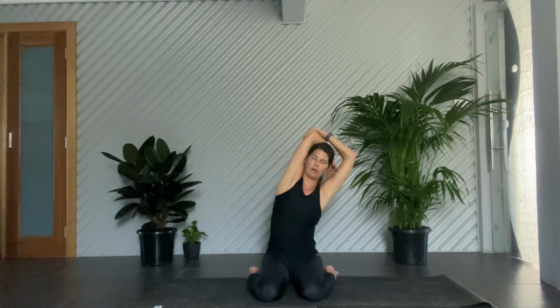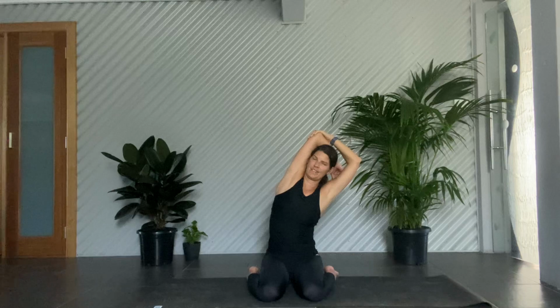You're going to release the hand from the ear, reach up and over with the left hand, taking hold of the elbow. Now that right hand can just fall behind you, down toward the spine. And then from here, draw the elbow over toward the left, stretching through the right side of the body. Breathing all the way into the belly. Core is on. One more breath. Slowly rise on up, exhale, release.